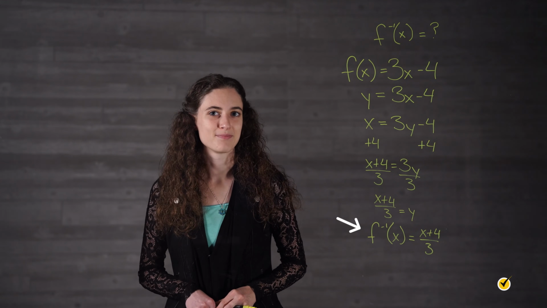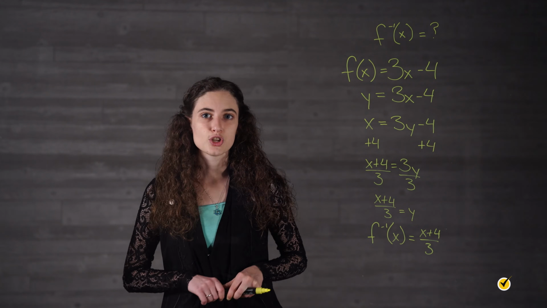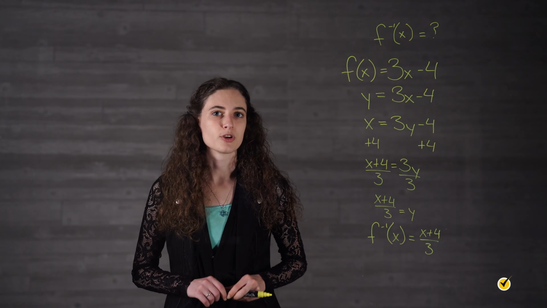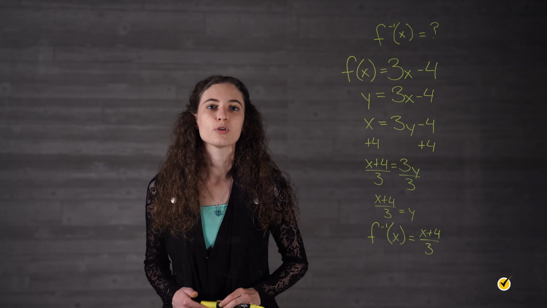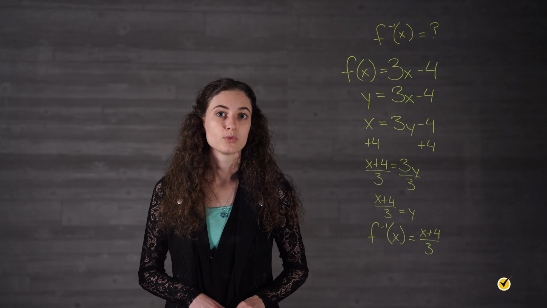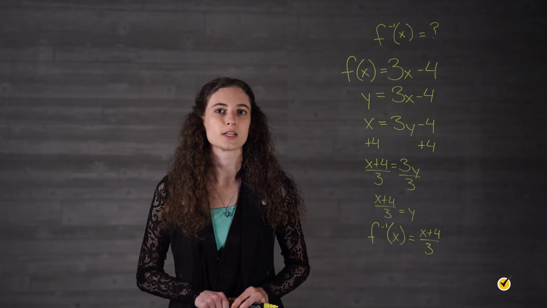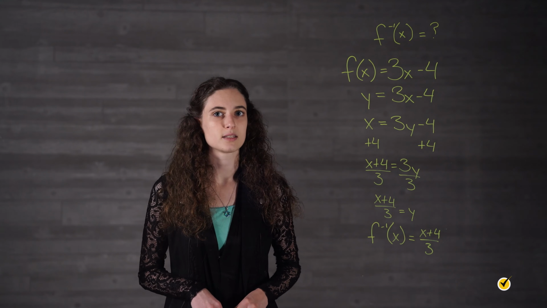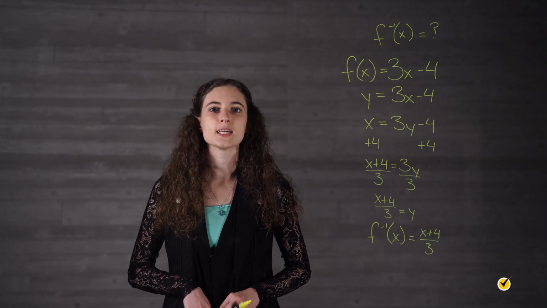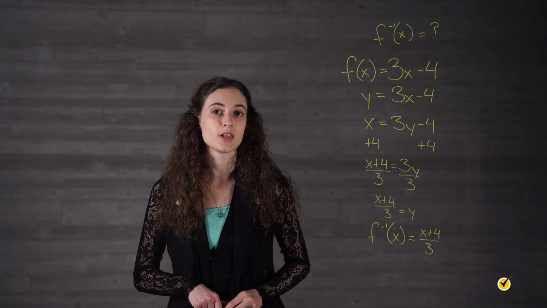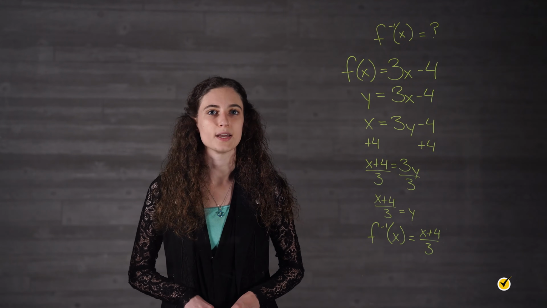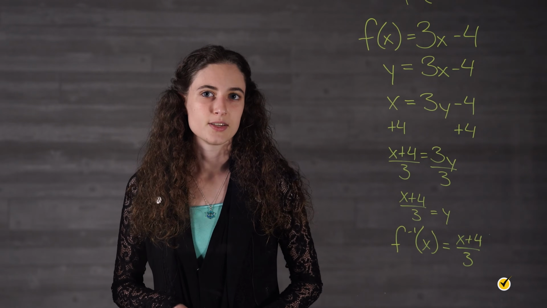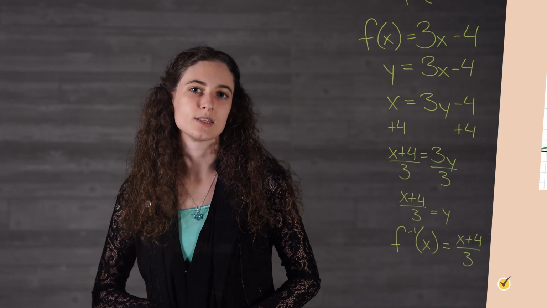It is important to note that when you graph a function and its inverse on the same coordinate grid, an important relationship should be visible. You should notice that the two lines are reflected over the line y equals x. So essentially, when you're finding the inverse of a function, you are simply reflecting that function over the line y equals x. Let's graph the function and its inverse from the previous example so we can see this relationship.